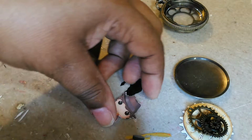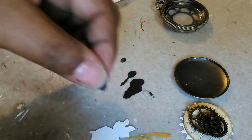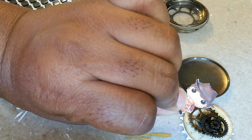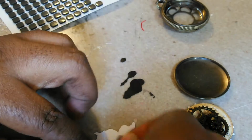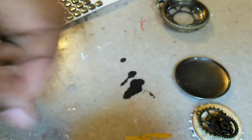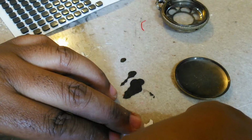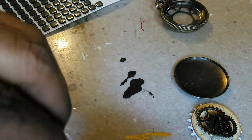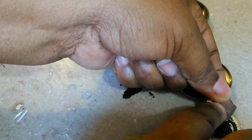Okay, sorry about that. Camera fell. So anyway, you get your Doctor Who picture, and you put your little pop-up dot on it. Let me make sure I got it on the right side. I'm just double checking because I don't want to have to do this more than once. Put your little pop-up dot on the back of your picture. Peel off the other side of sticky and then stick it on the gear.